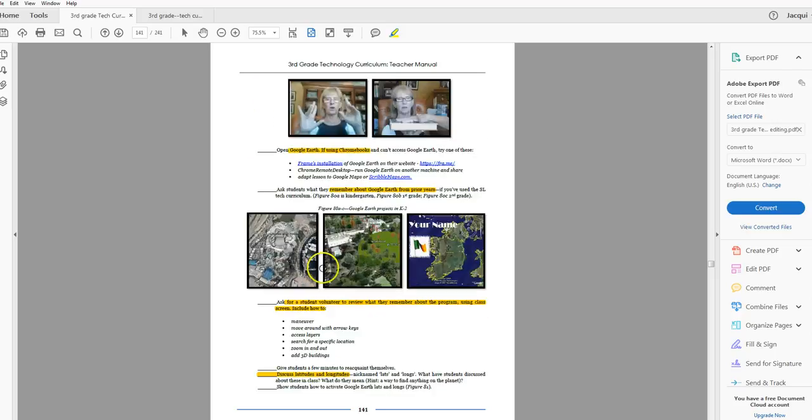Otherwise, when we get down here, you'll see we suggest that you have a student review that with students, because they all won't remember it, but someone will. So one student starts it, and if they get stuck, they can ask for help. I don't remember how to zoom in and out. Can someone help me? So they get to play teacher for a little bit.